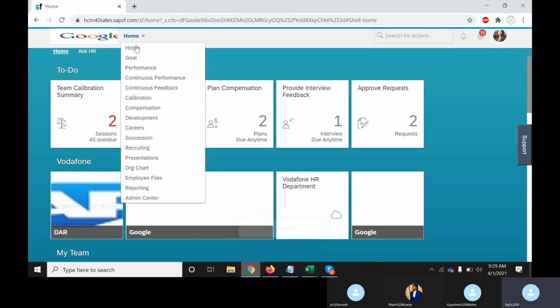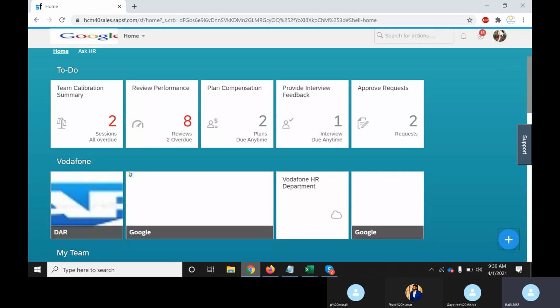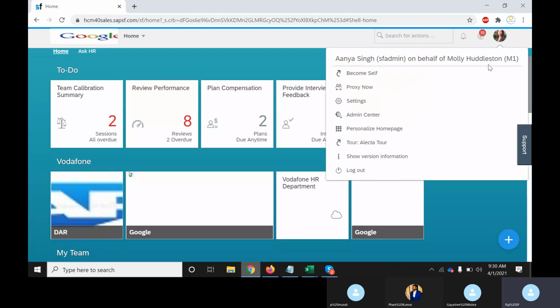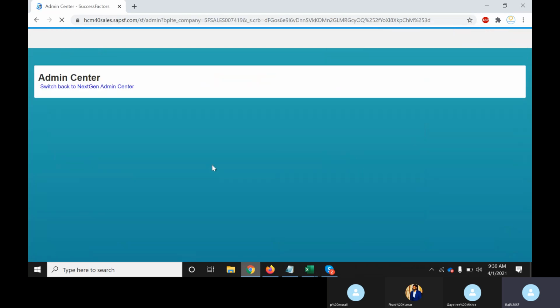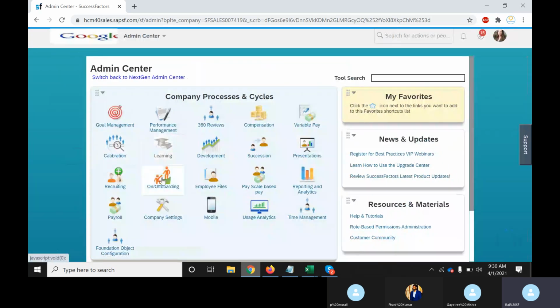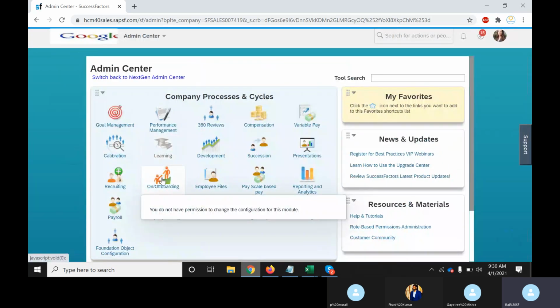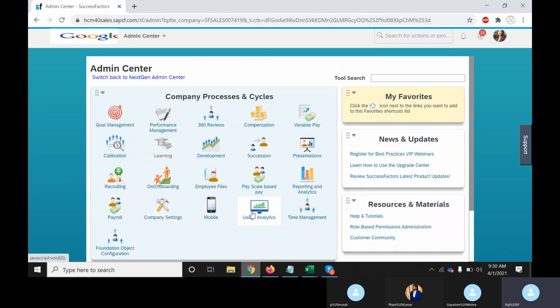You can see she doesn't have all the system permissions. She has some limitations. If I go to her admin center, she must have less system access. You can see there is no learning, no onboarding permission, and she doesn't have recruiting either. She has some company settings, but only the limited base options needed.